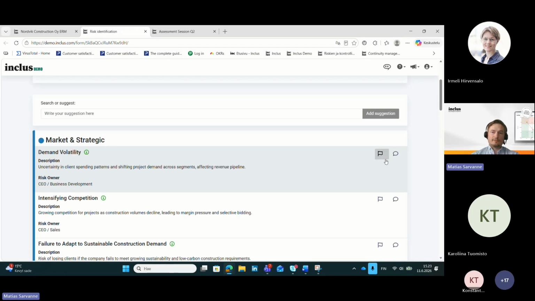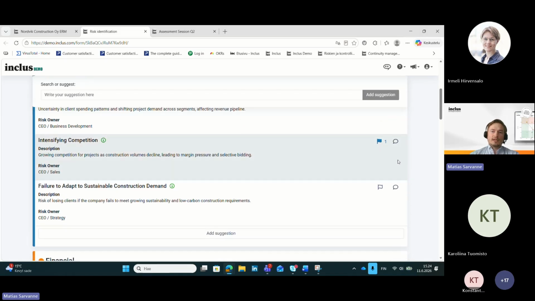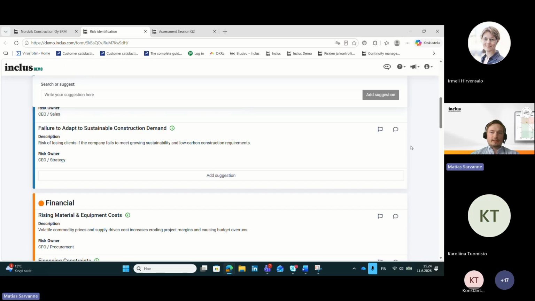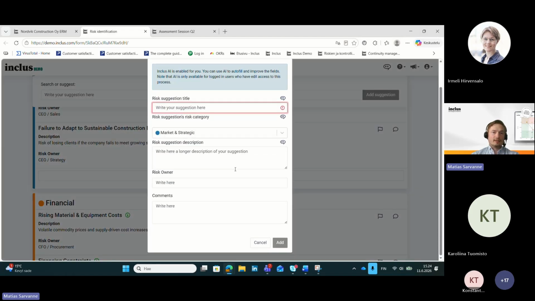You can flag the risks that are important and should be evaluated more carefully, and also add comments about the risks if they need more instructions or more clarity. And of course, the participants can suggest new risks as well and other descriptions there.